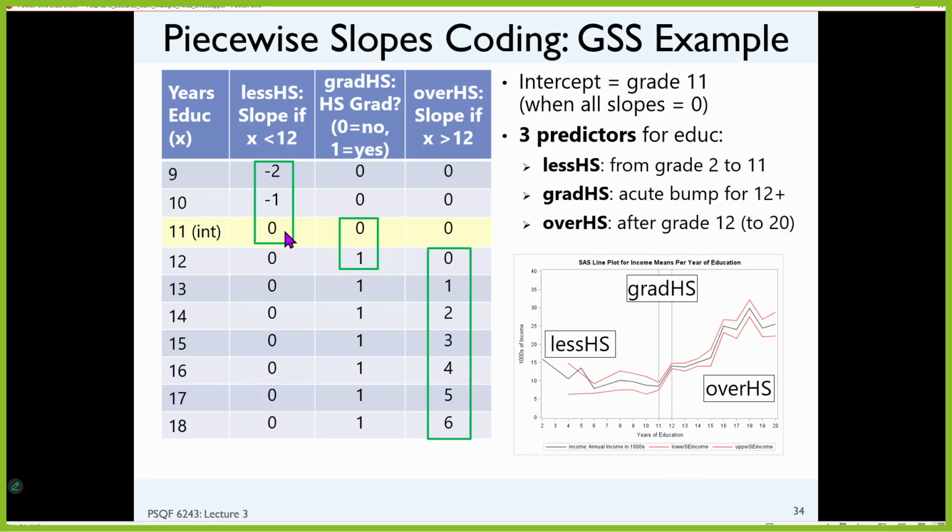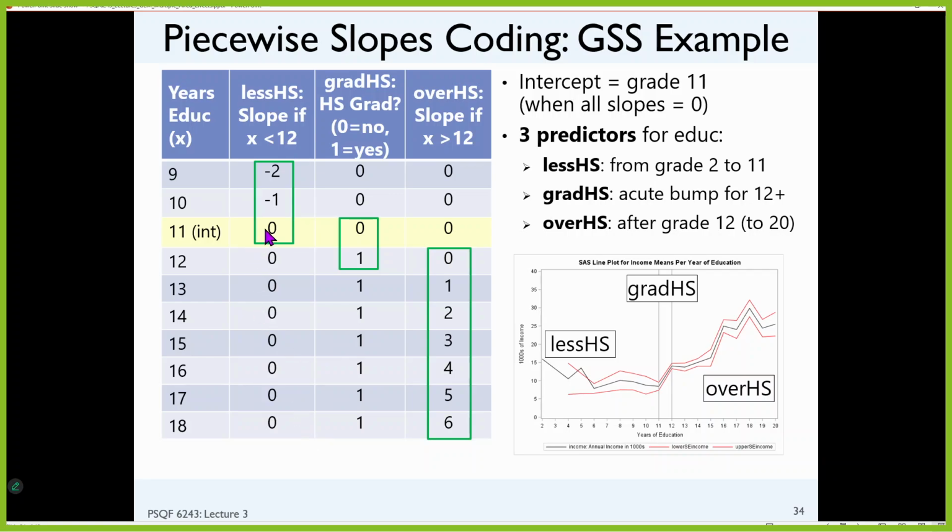If 11th grade is 0, then 10th grade is -1. We're moving backwards relative to this as an anchor point. So I would write code that essentially subtracts 11 to create all the possibilities of 10, 9, 8, 7, 6, and so forth. I'll show you the code to do this in just a second. Now after 11, this predictor's job is done. So it stays shut off at 0.